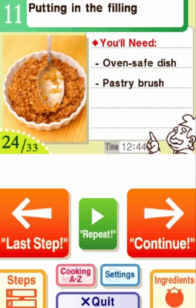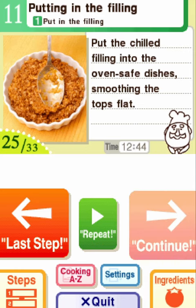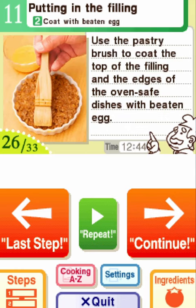The next step is to make the pies. You'll need oven-safe dishes and a pastry brush. Put the chilled filling into the oven-safe dishes, smoothing the tops flat. Use the pastry brush to coat the top of the filling and the edges of the oven-safe dishes with beaten egg.